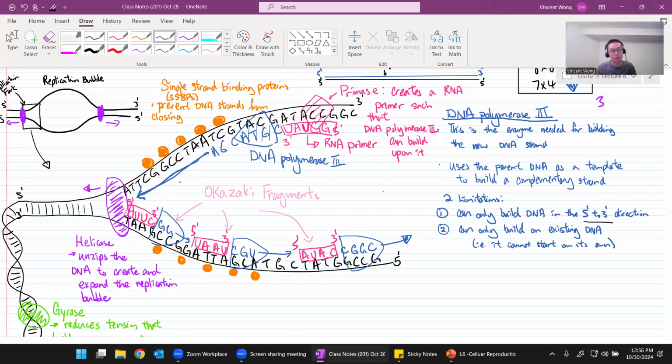Now, in case you're wondering who cares about these things, why do we spend so much time learning about it? During COVID, you probably remember PCR testing. You do a nose swab and then send it to PCR testing to see if you're positive or not. The whole process of how PCR works is exactly the same as what we're learning here right now. We're going to come back in lecture 9 to learn about PCR, and you will hear a lot of familiar terms similar to what we are learning in this lesson. So there's some relevance.